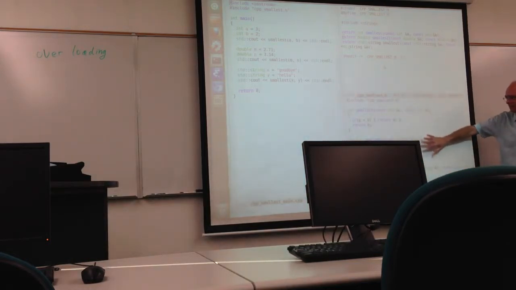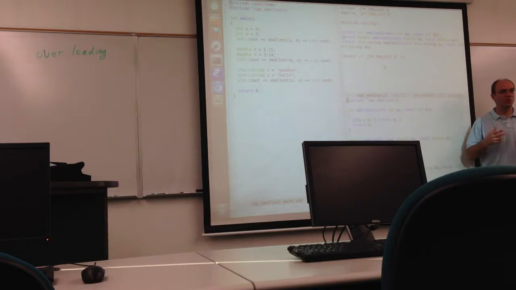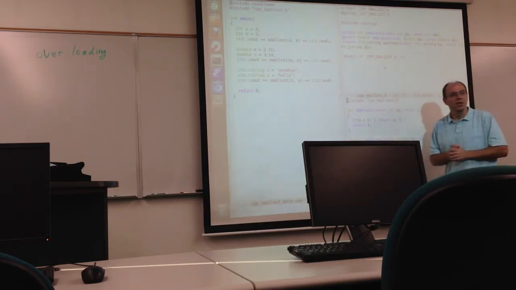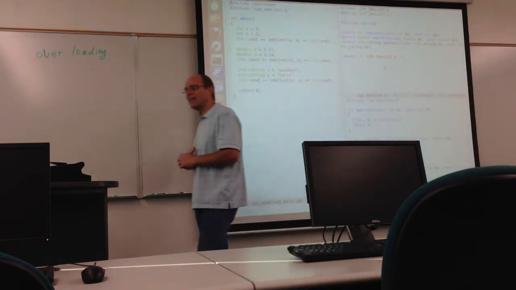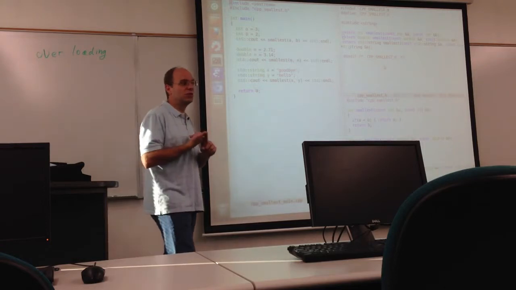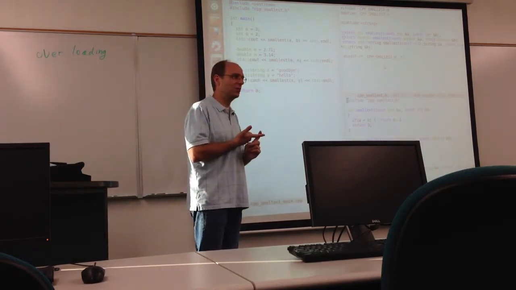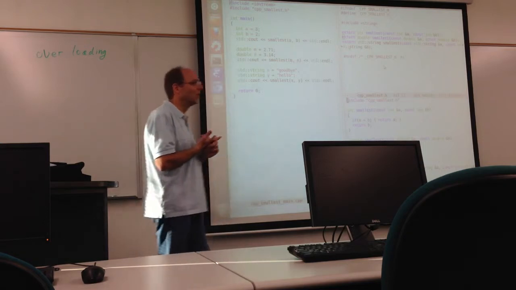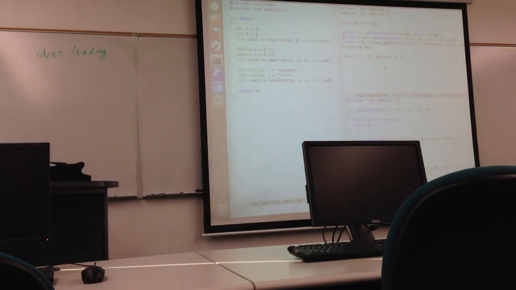All right. Does this seem like a waste of effort to have three different functions that do the same thing? Yeah. And it feels like a waste, right? In fact, anytime you copy and paste, you consider it to be potentially a bad move, right? I copied and pasted and replaced the types as I created these three different functions. I wrote the first one, and I copied and pasted and did a search and replace to create the other two versions. That's usually a sign of either a weakness in the language you're using or a weakness in the way you're using the language available to you. We don't like to do copy and paste. We like modularity. We like code reuse. So we try not to do that.